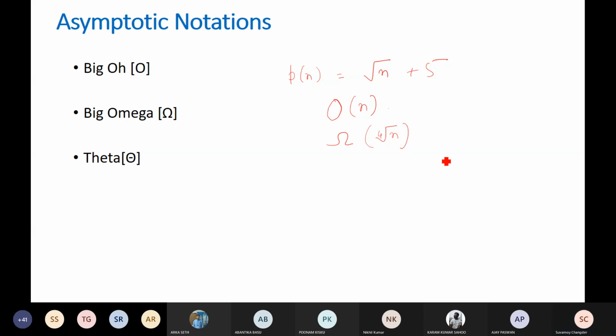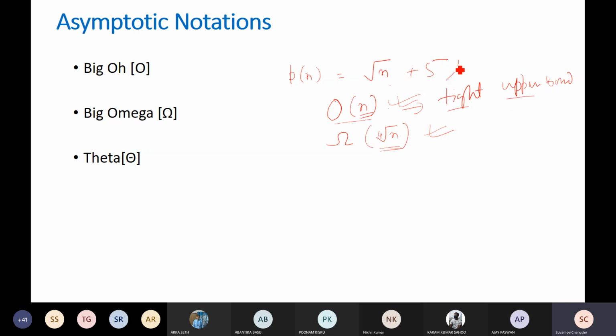like this, both are true, these are not false. The upper bound of root of n is n, so at most this value will be a polynomial of n. And omega of square root or fourth root of n. Obviously, if root n is n to the power half, then n to the power 1 by 4 must be a lower bound, or maybe something less than this. Obviously. But you see that though n is the upper bound, can you say that this is a tight upper bound? This is not a tight upper bound.